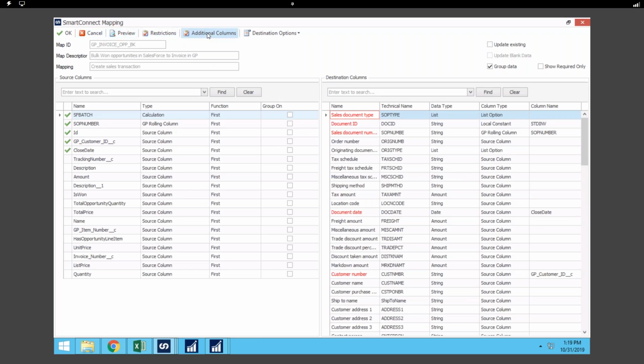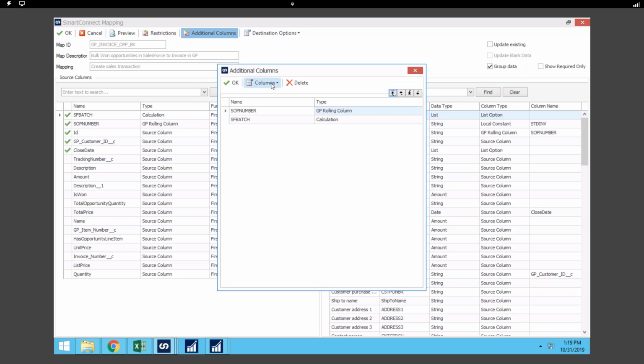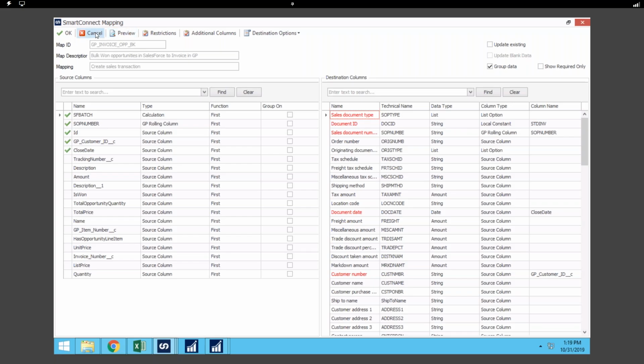Okay. Additionally, guys, the one piece I was going to touch on there as well is some of that additional transformation. We call them additional columns, but they help handle a lot of that additional transformation. So, for example, the rolling columns. As we were creating subsequent invoices, 2618, 2619, 2620, so on and so forth down the line, here's where we're building in those. Again, that could be calculated fields, translation tables, different lookups. You've got lots of functionality and lots of customization, regardless of where that data is coming from or where it's going to.